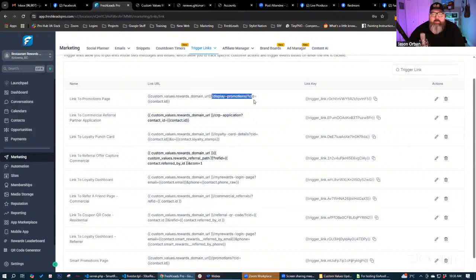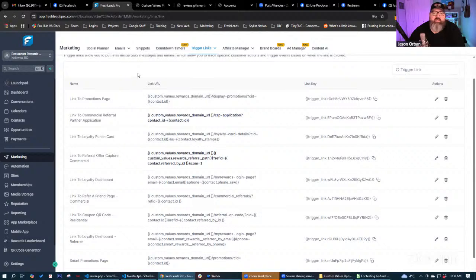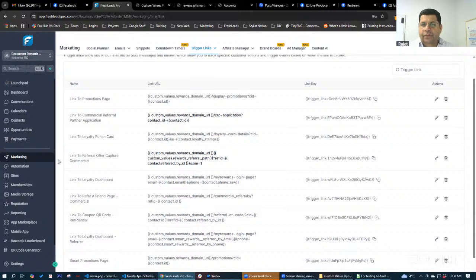The display promotions one, a little bit, you would have to have them fill out a form first. So you would have to go to a form where they put their phone number in, and then it can send them a link to their promotions page. But as such, we do not have any dedicated dashboard where they can just log in and see whenever they want to. Yeah, so they just need that link.